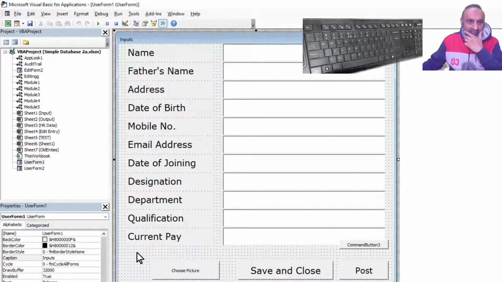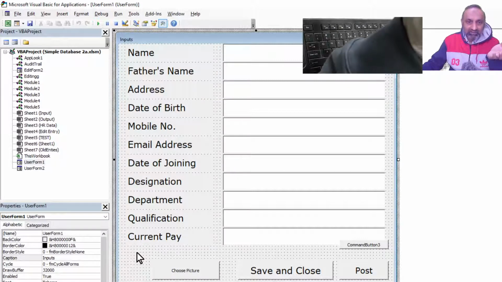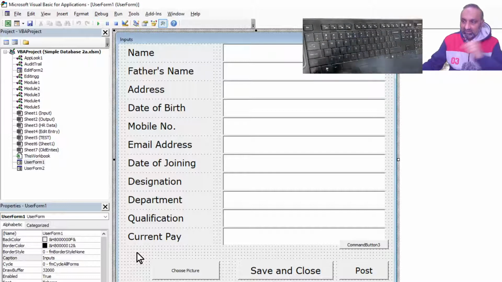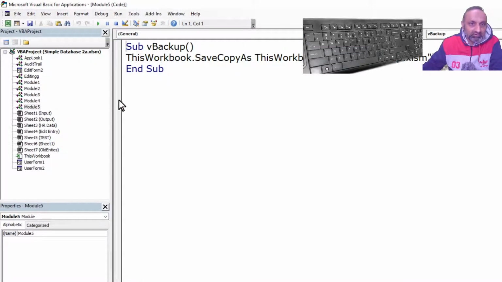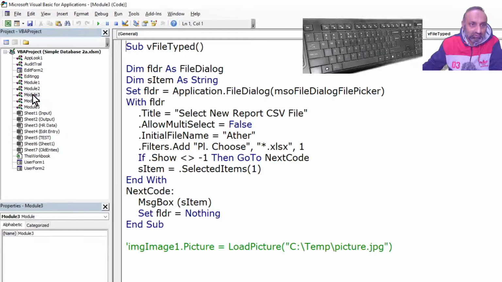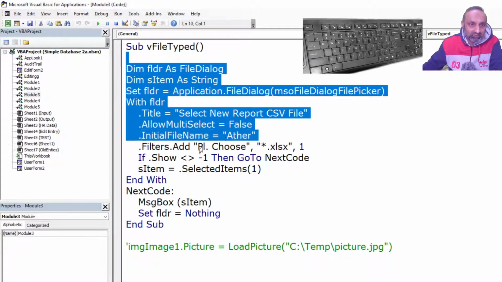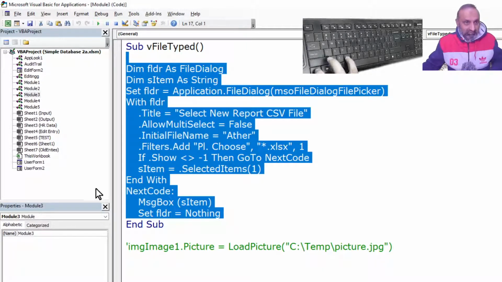So with this I will use the code for picking up a file, and I have already discussed it in another video. I will share the link of that video somewhere over here. You could find it, but let me go and copy it from where it was. Yeah, here it is. So let me copy this.